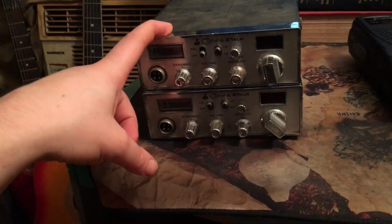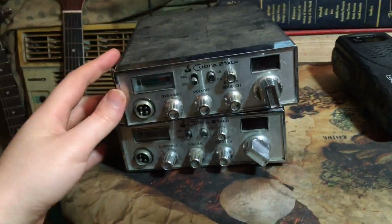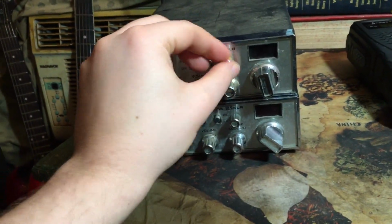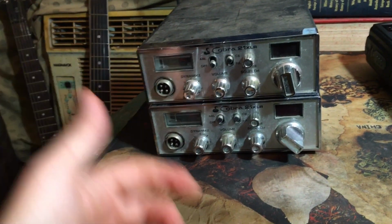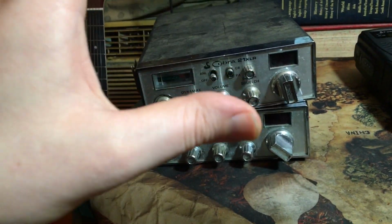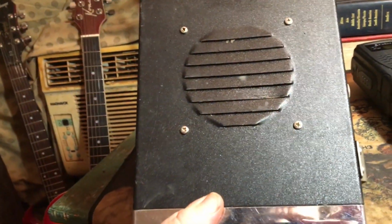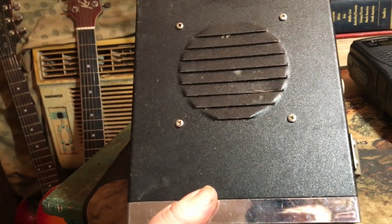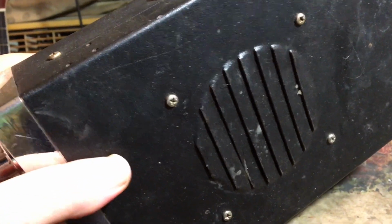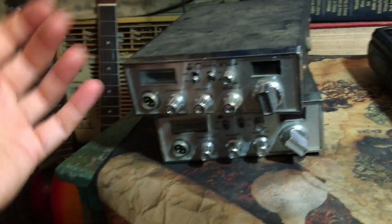But I got Cobra 21, and let's turn on our light here. Cobra 21 XLR, two of them. There's a dimmer function here. I love a Cobra 21, just like a Cobra 25, a little bit stripped down. These things were definitely used, you can tell. The quickest way to tell an old Cobra from a new Cobra is to turn it over and look at the bottom. Look at the hole in its bottom, because the speaker hole is actually little vents, and they are tilted up at an angle. That's an easy way to tell if you have an old Cobra. In other words, that's an easy way to tell if you have a good Cobra.